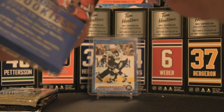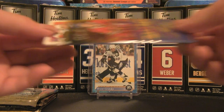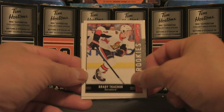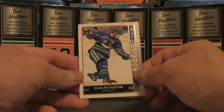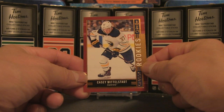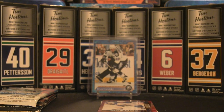Now the OPC Glossies — 2018-19. Perhaps we could pull Elias Pettersson or one of the other top rookies from that class. We've got Brady Tkachuk — pretty solid hit — Elias Pettersson, which we did hit, and a red-bordered Casey Middelstadt. Those three will go in the background for the recap.